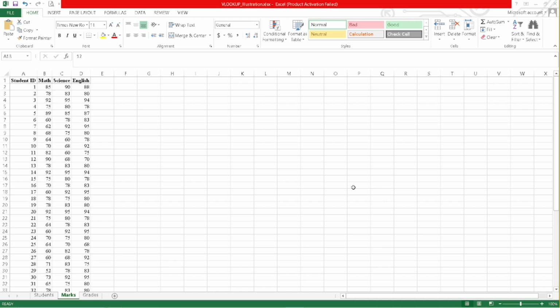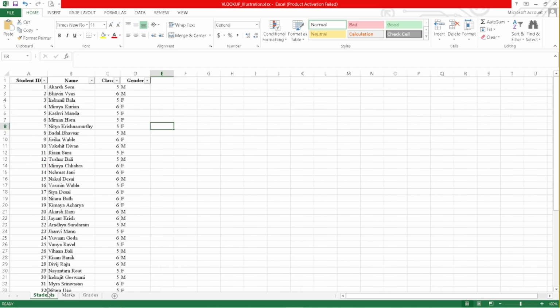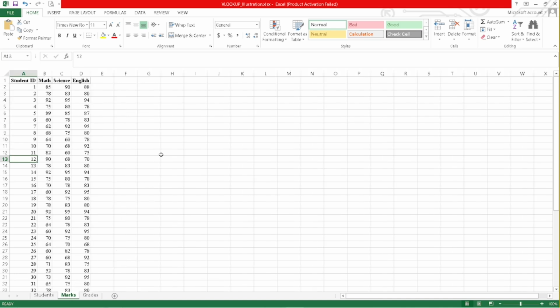So now let's start with our example. Here we are going to take a look at the most common use of VLOOKUP, which is to look up related information from another place and bring it over here, right? So in this example, we have a list of students along with their student ID and their class, which is actually the base data of students of a school, for two classes, 5th and 6th. And in another list, which was prepared after the exam was conducted, we have marks obtained by students in different subjects along with their IDs. So this is the ID, and in math, science, English, what marks they have obtained are mentioned here, right?